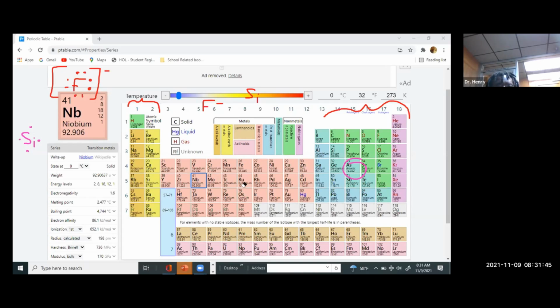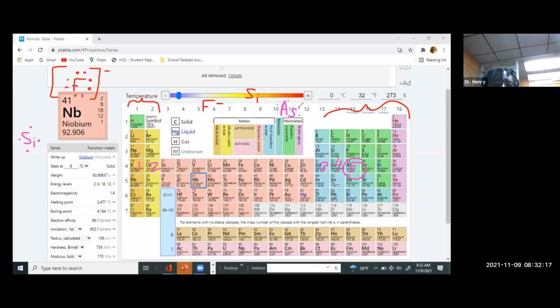Okay, that's correct. Arsenic has 5 valence electrons around it. So we count the s and the p. So that's 1, 2, that's 3, 4, 5. So then we would draw it. The Lewis dot structure for arsenic would be As, 1, 2, 3, 4, 5. So As with 5 dots around it. Pretty simple, not too hard.